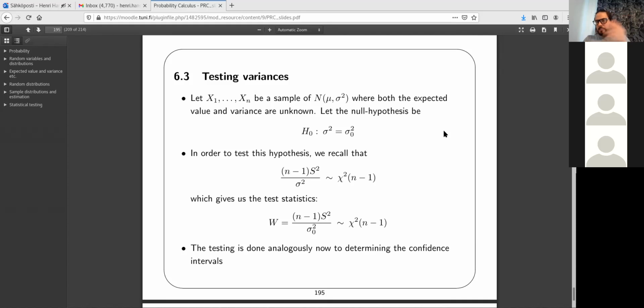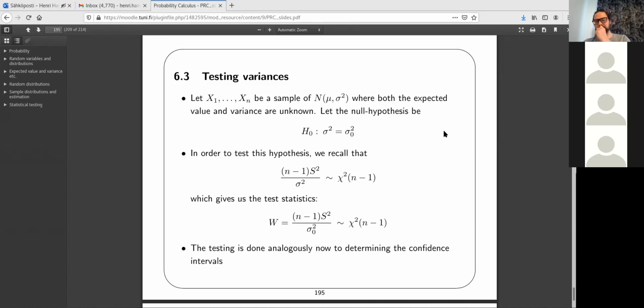Let's just talk first about the test against previously known or assumed variance. We use here the chi-squared distribution. This is just like before when we calculated the confidence interval. Then again, we can do the same thing. We can think of this as calculating the confidence interval around the hypothesized variance, calculating the sample variance, and then seeing if it falls in that region.